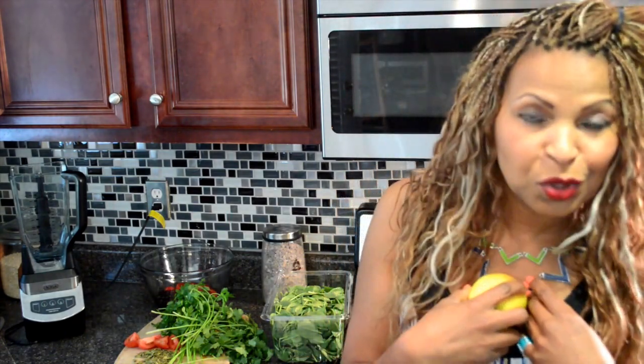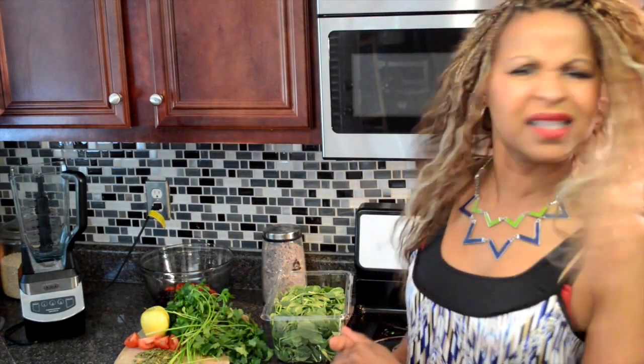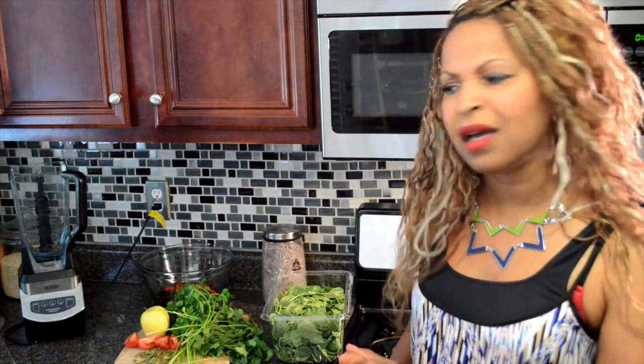I love apples. An apple a day helps keep the doctor away. Now this is an organic golden apple, my favorite variety is Fuji. I like golden. They're all sweet and great, but this is good for taste, flavor, and vitamins. All these things help to alkalize our blood. And that's what we need. A lot of times we're very acidic, and when we're acidic, we have diseases that we should not have. We have high rates of toxic heavy metals and all sorts of things that need to be washed out and cleansed out. Our blood needs to be purified.